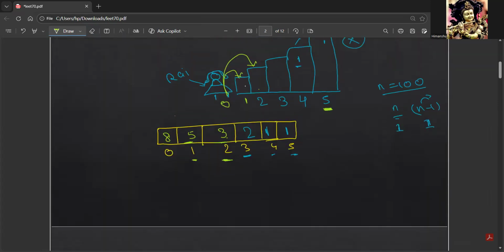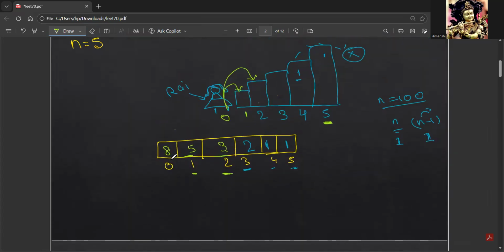So from here we can see that when she was on the zeroth row, she has 8 ways to climb to the top. Let me show it. Let me prove to myself that I'm correct. So I will convert she to he. Just convert she to he. Just erase it. It is for my convenience.